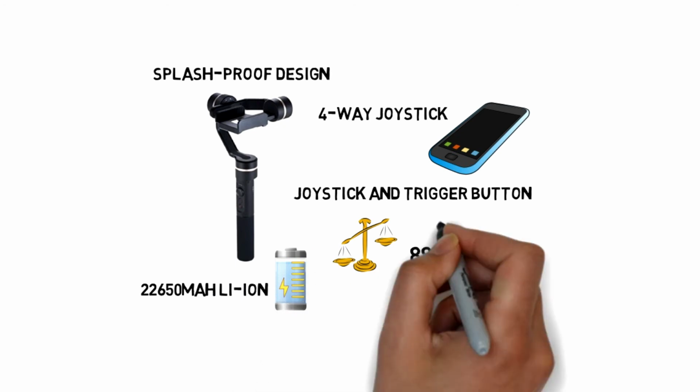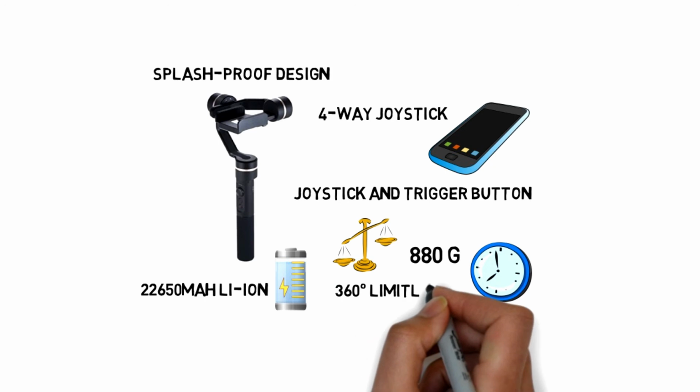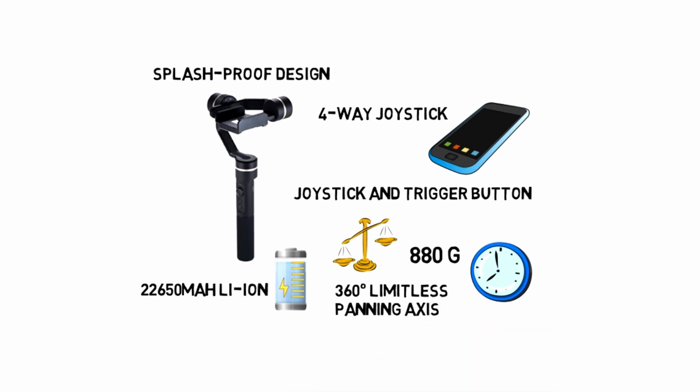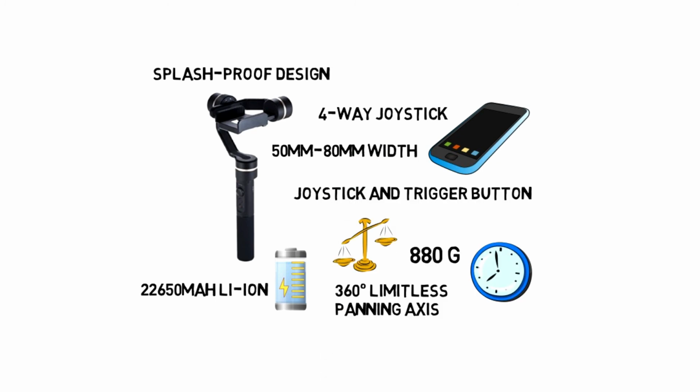22,650 mAh lithium-ion battery, so you can record up to 8 hours. It also has a 360-degree limitless panning axis. It supports iPhone, Samsung, Huawei with 50mm to 80mm smartphones and GoPro Hero action cameras.